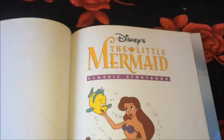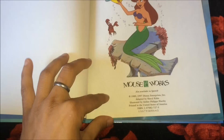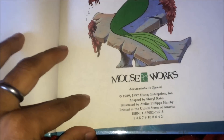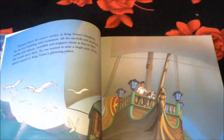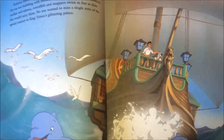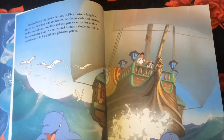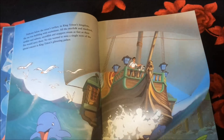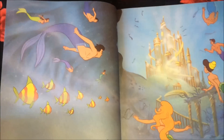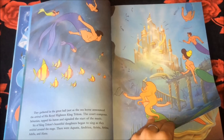So there's The Little Mermaid classic storybook with Ariel, Flounder, and Sebastian. Mouse Works — also available in Spanish — and all those details of the books. These classic storybooks exactly remind you of the movie, that's why I really love this kind of books. I have a few of them and I would review them as well slowly.